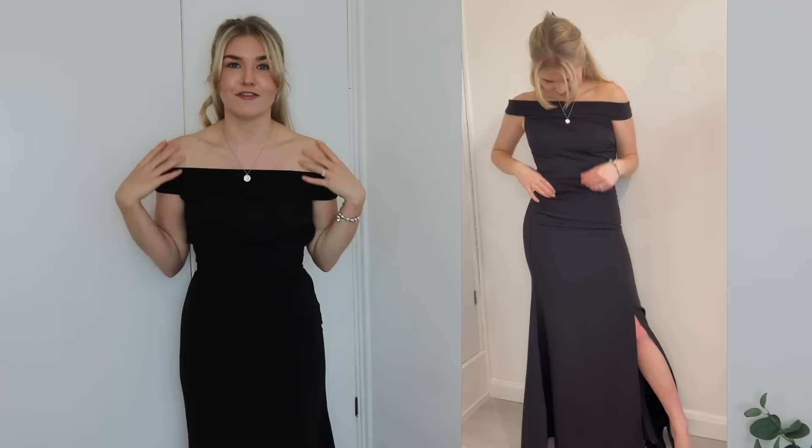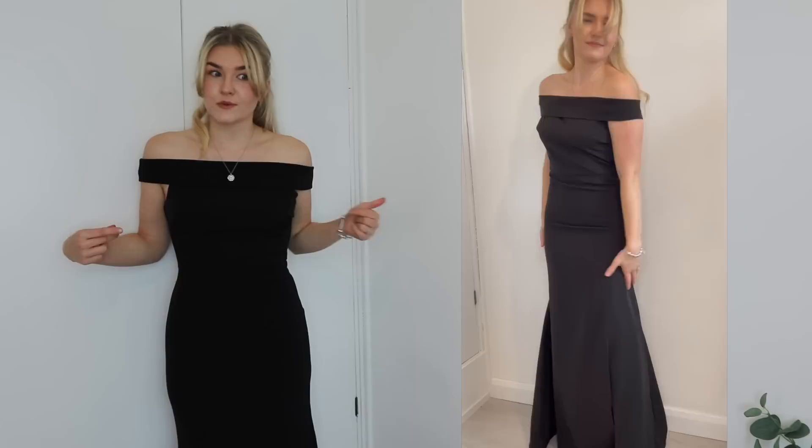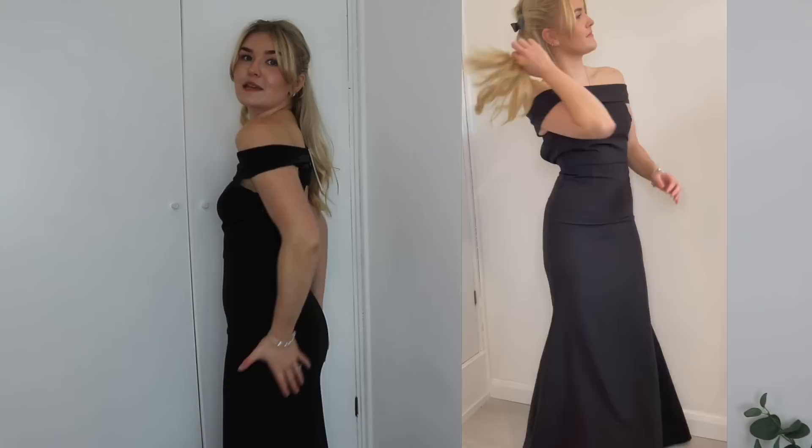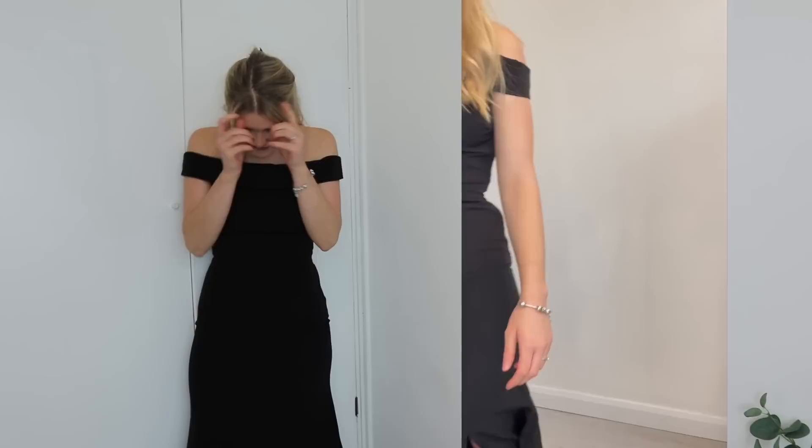I love this silhouette. This one is called The Page and I'll pop a try-on clip next to me right now because I am absolutely obsessed. I love the back. I love a bardot off-the-shoulder look. I feel very very supported. I haven't got a bra on right now and I don't think you would need to have one if you are a similar size to me. I've got the hole in the back which I love, just some seamless underwear on, and you can't see anything. It's got a gorgeous slit in the side which I love.